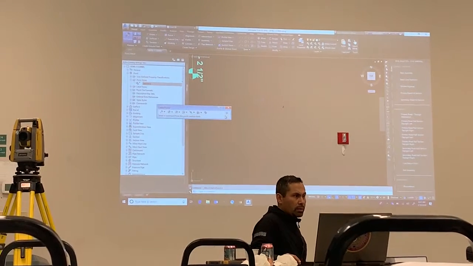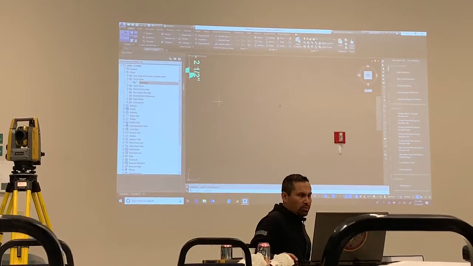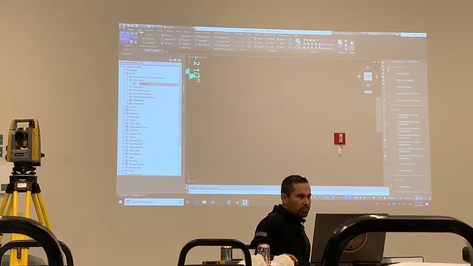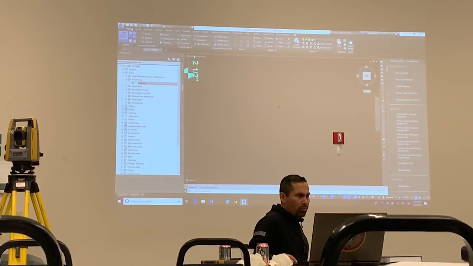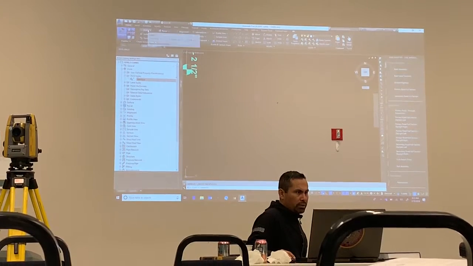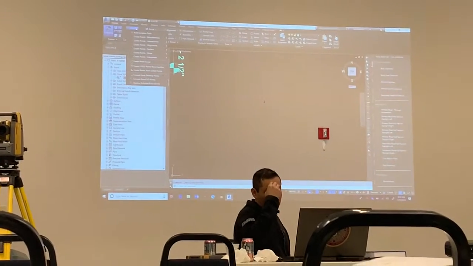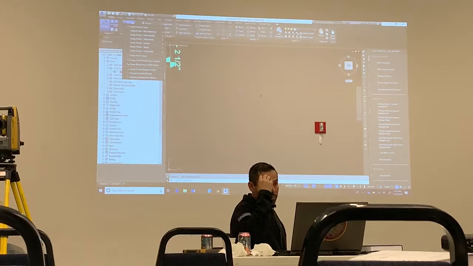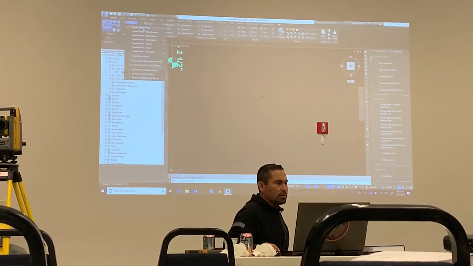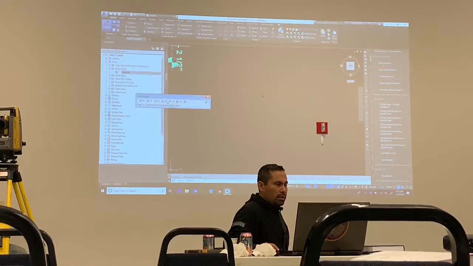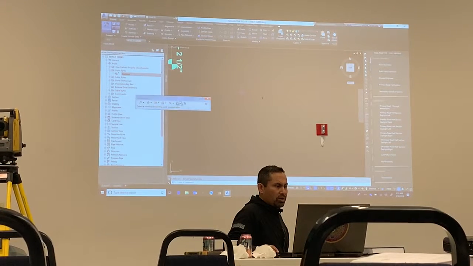Sorry, what did you put? So you went back to home, right? You have those tabs up on top. Go to home, click point. And then you have the very first one says point creation tools. Oh, yes. Okay? And then you get this little point creation tool.